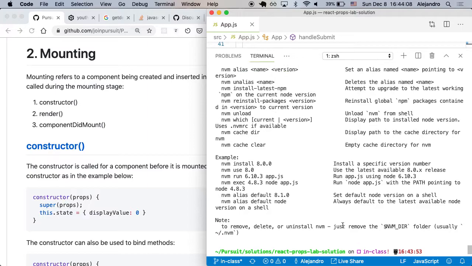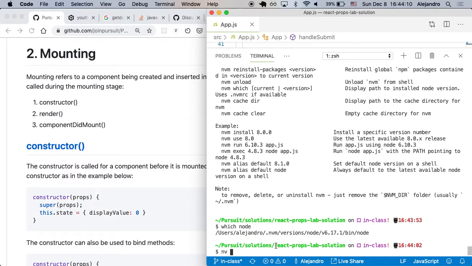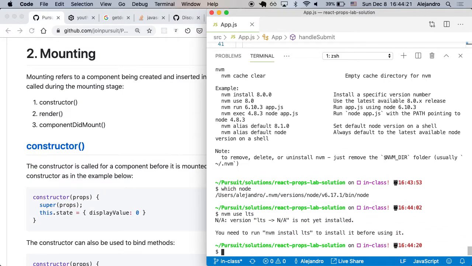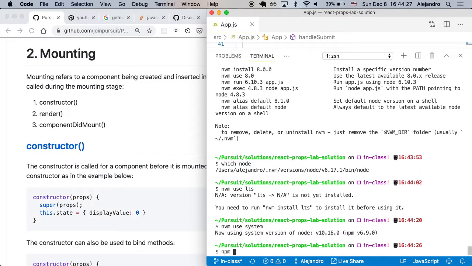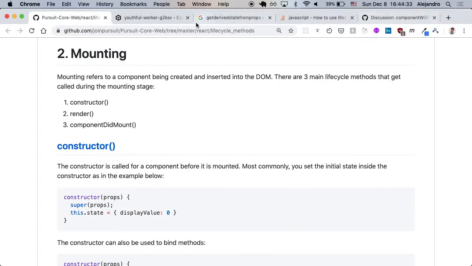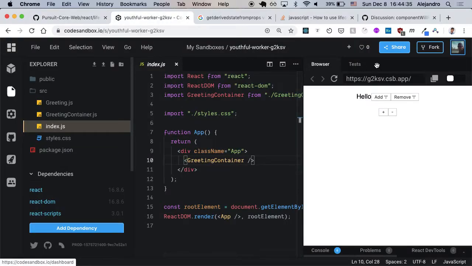I'm using a very old version, 6.17, because I wanted to see if something was different. Actually, you know what? Let's do this on here.